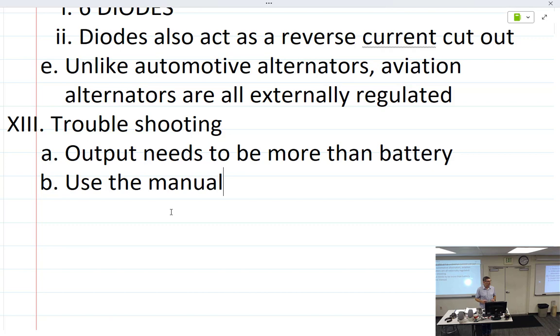There's starter generators, which you'll cover later. But the output has to be a generator because it's a motor at the same time. Larger airplanes have starter motors, which you'll get into with Phil. Old cars have those too, I think. They're very large starters. So it acts as a starter, which is a DC motor that we're going to look at. And once it's done being a motor, now it's just a generator because they're exactly the same.